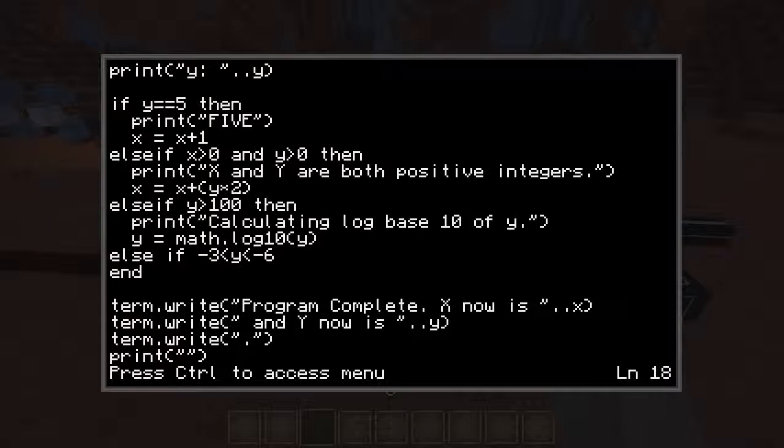Alright, so -3 is less than y. Sorry, I think I've done this wrong, haven't I? So I want y to be between -3 and -6. So say y is -5. It's bigger than -3. Wait.